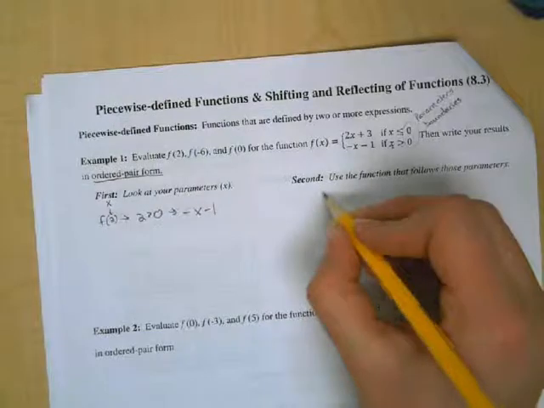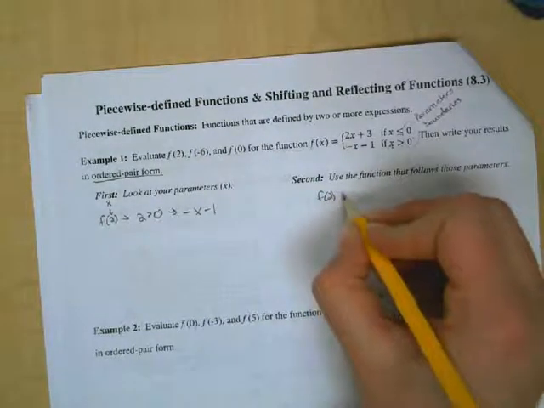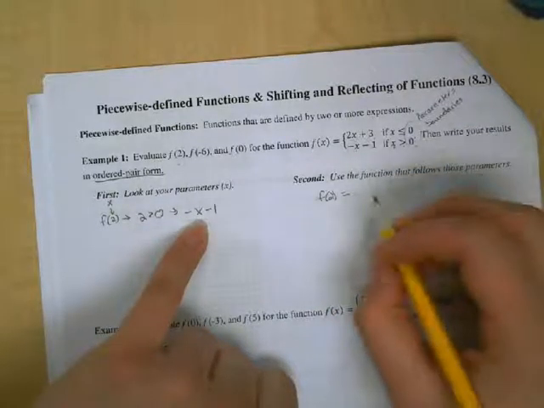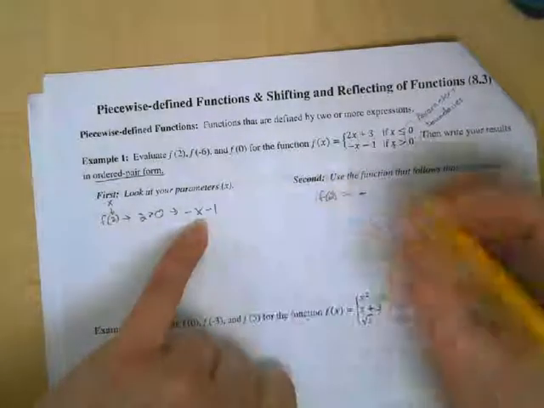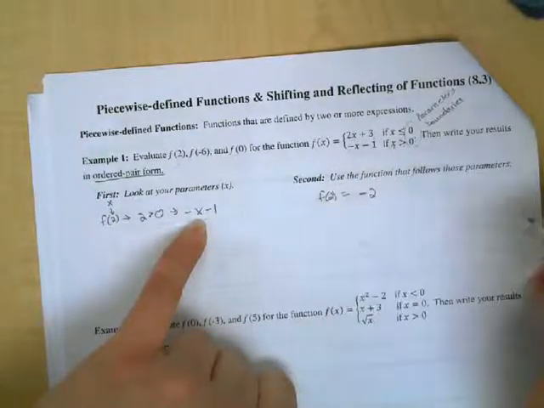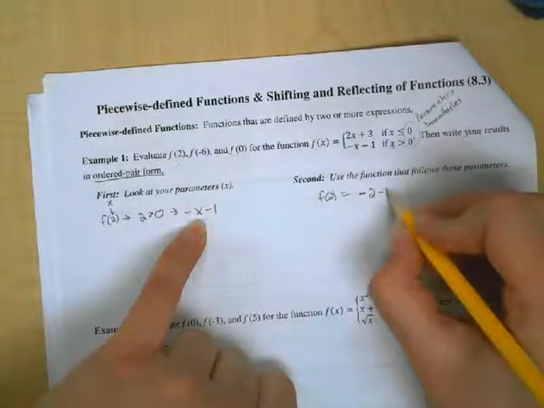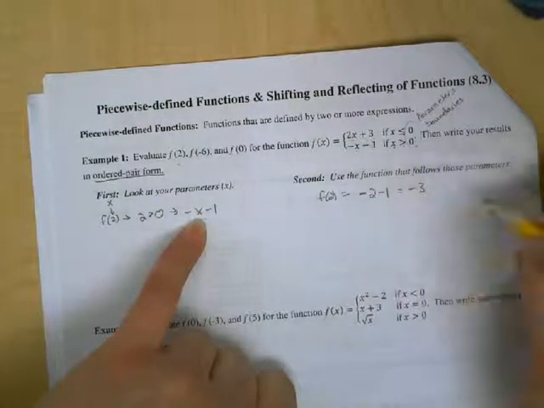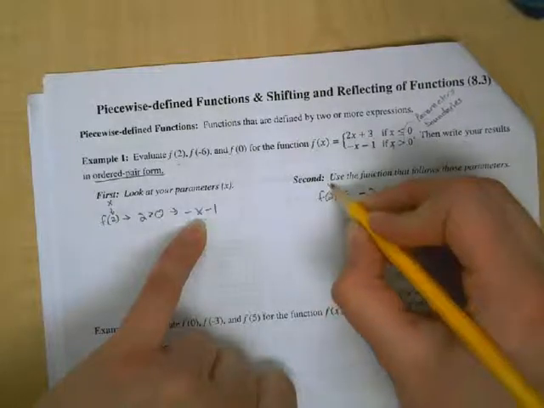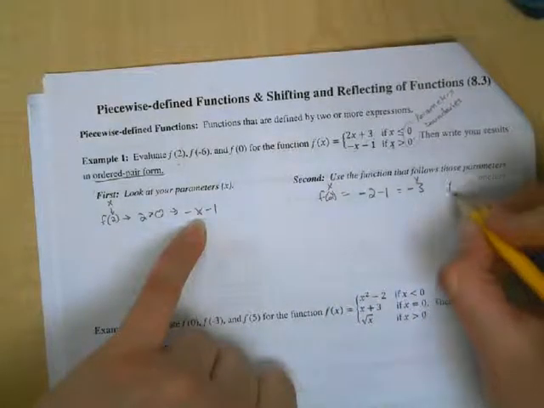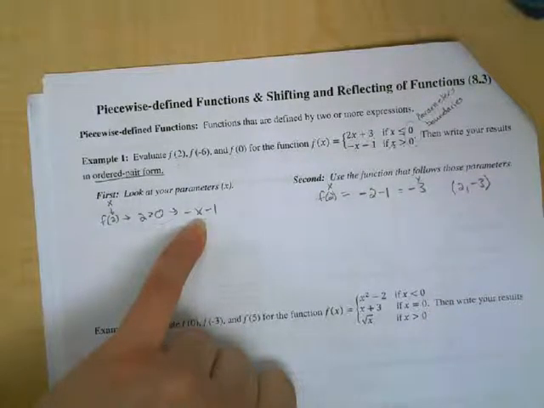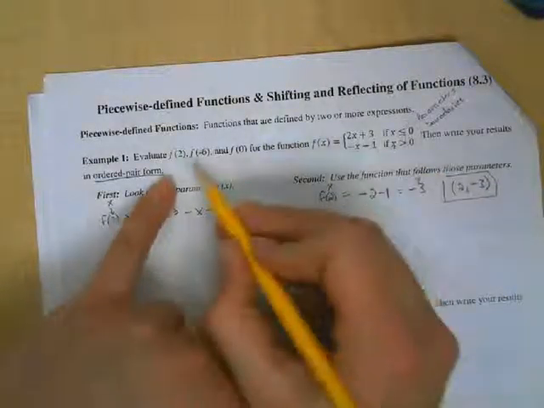Now, that was just determining which piece to use. Once I know what piece to use, it's just a matter of plugging it in. So f of 2 is equal to negative x minus 1, and I'm just going to replace that x with my new x value. It's a substitution, so negative 2 minus 1, which is negative 3. The very last step is we want them in ordered pairs. This is my x, this is my y, so as an ordered pair it would be 2 comma negative 3. So that's the very first one. Now that's just one of them. They want me to do negative 6 and 0 also.